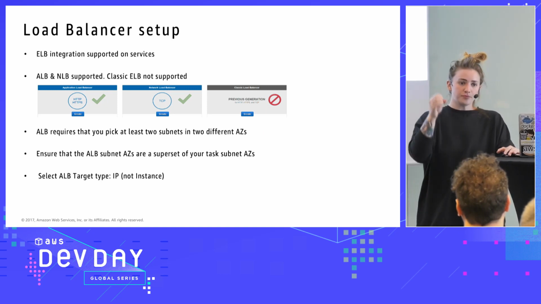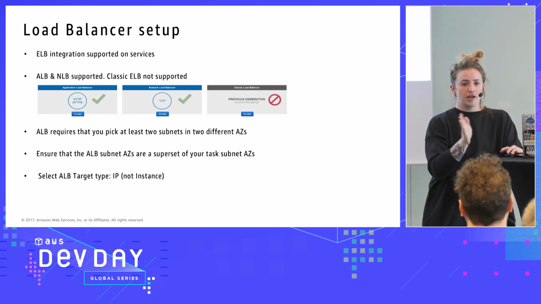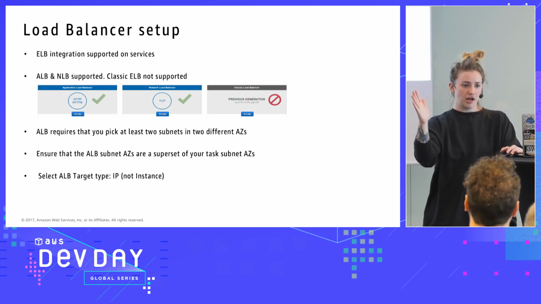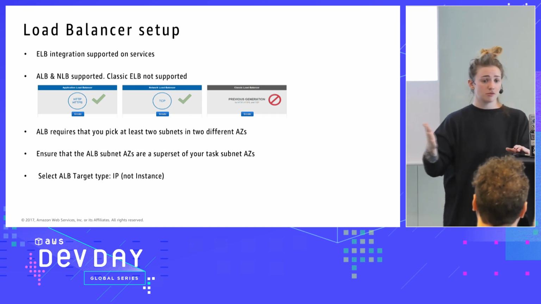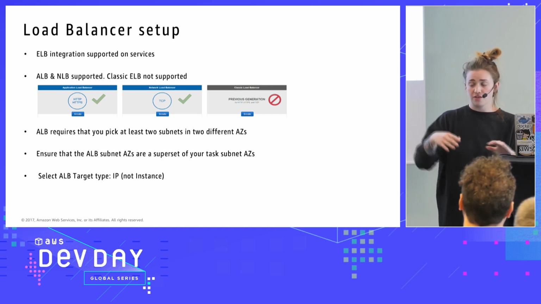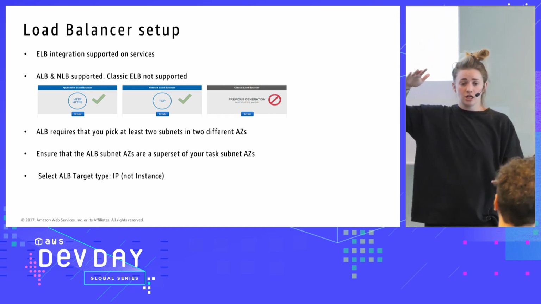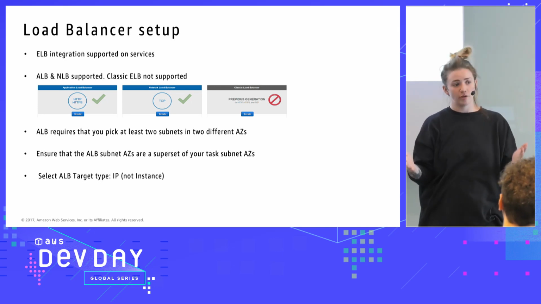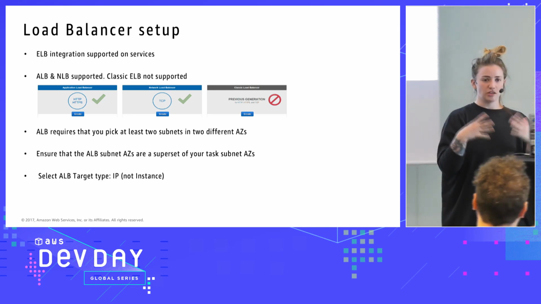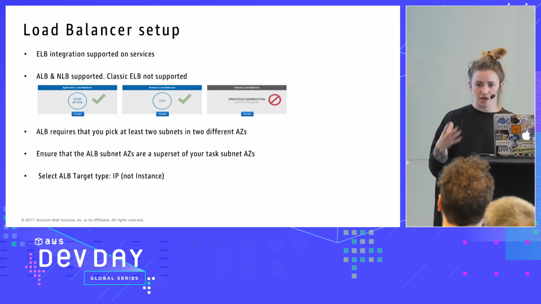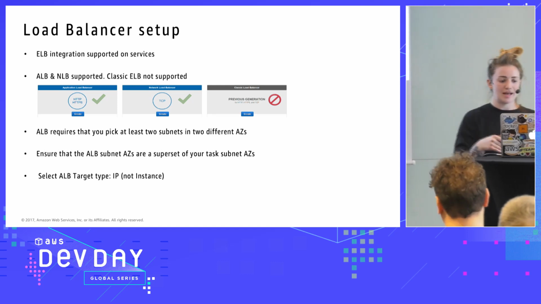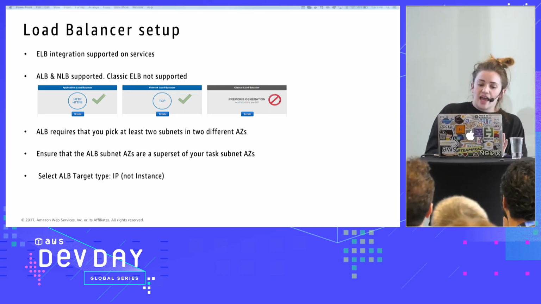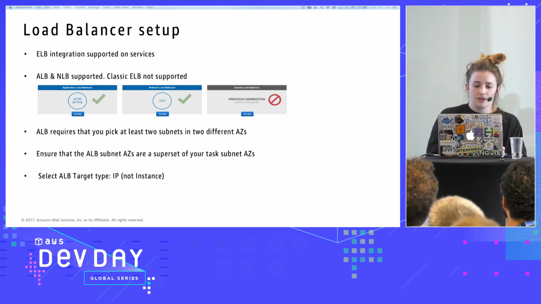So dynamic port allocation, but I find that the path-based routing is really very nice for microservices, because one load balancer can serve multiple services by adding multiple target groups. So I've then replaced my big chunk of load balancers with a much smaller subset of application load balancers. So it ends up being a little bit less infrastructure to manage, a little less places that I know that I need to update, a little less things that I need to spin up when I create a new service. So only ALB or NLB with Fargate.